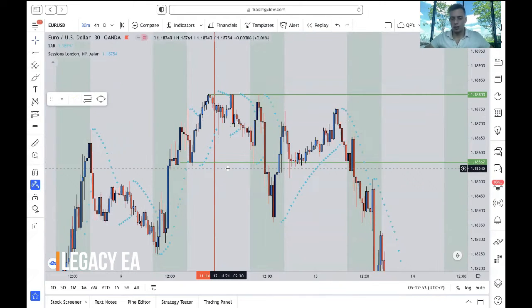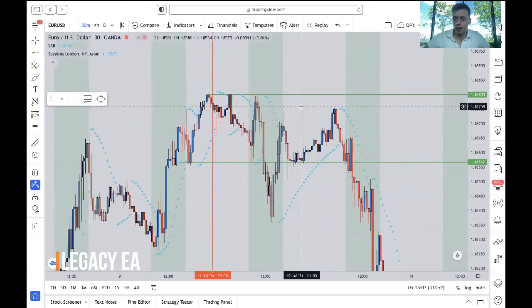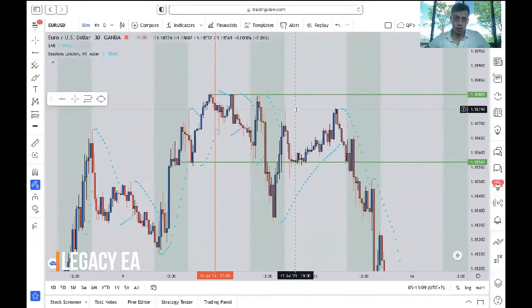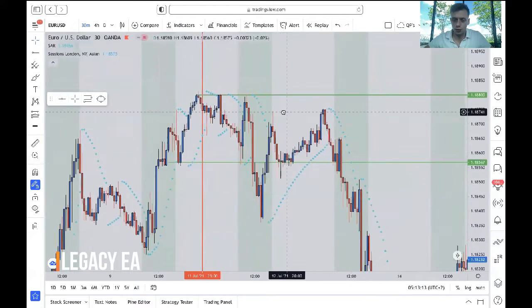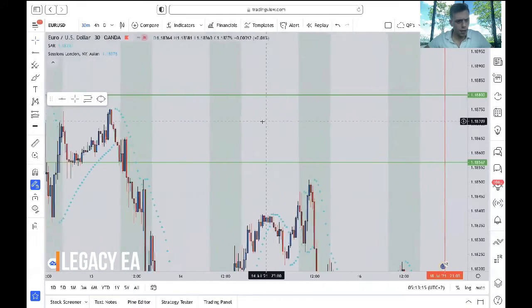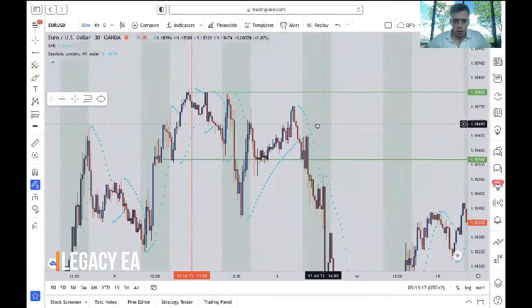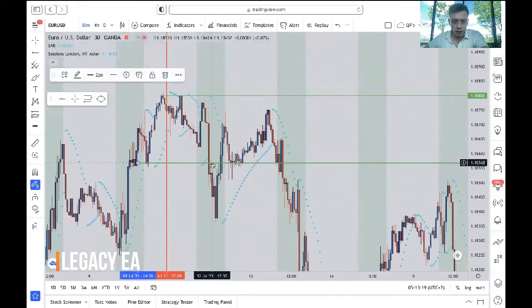If you have a 2,000 euro account, you would have made, in this example, 34 euros of profit on those 3 moves, which equals almost 2%. So if you make 30 euros every day, you're making 600 a month extra, which is quite good considering you have a 2,000 euro account. So it's a good move. Where were we? All right, so then I would have been done for the day.